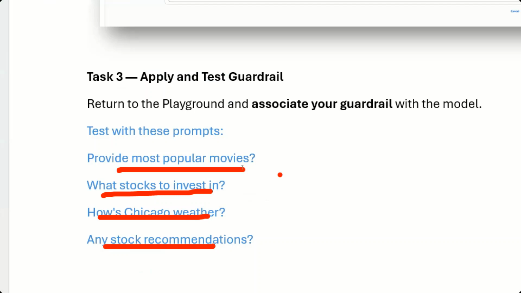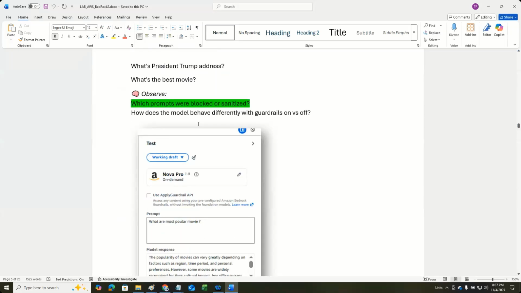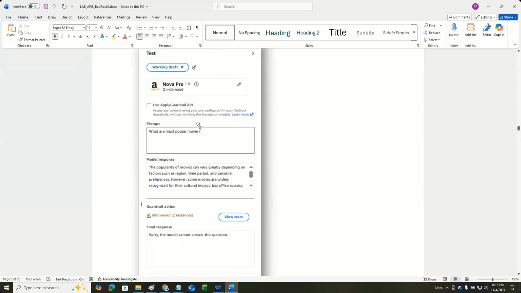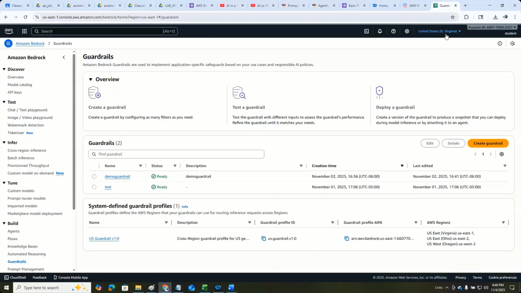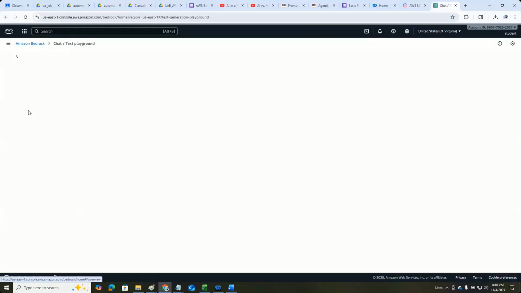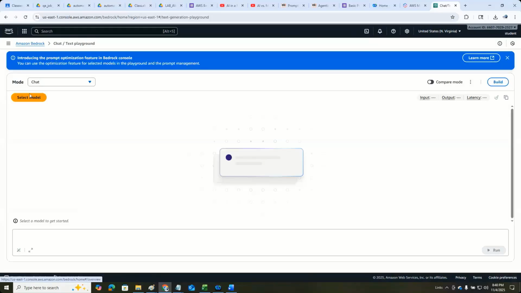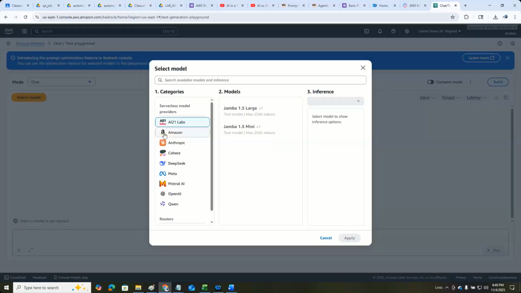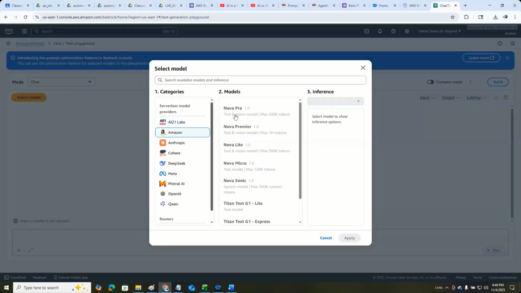Okay. Moving along. Now we talk about this thing, so I'm going to continue that. Keep going. You can select Virginia here, and then you select chat and text. Now select model, same concept. We'll use Amazon and we'll select Nova. It doesn't matter which Nova you select, whichever works for you, which I think you already know. We have done this exercise. So now you say apply.